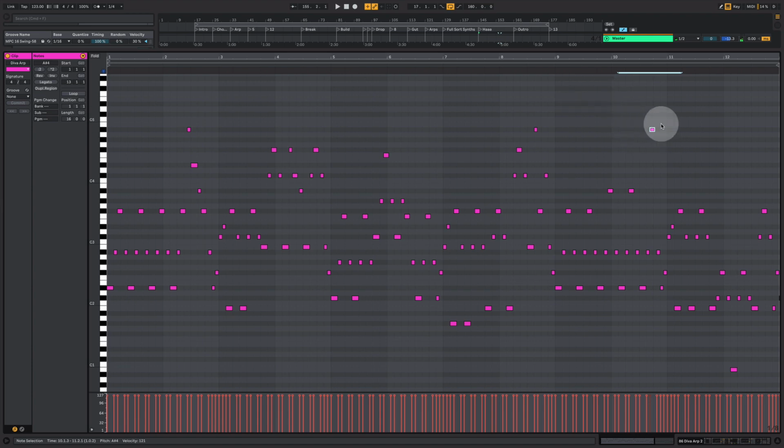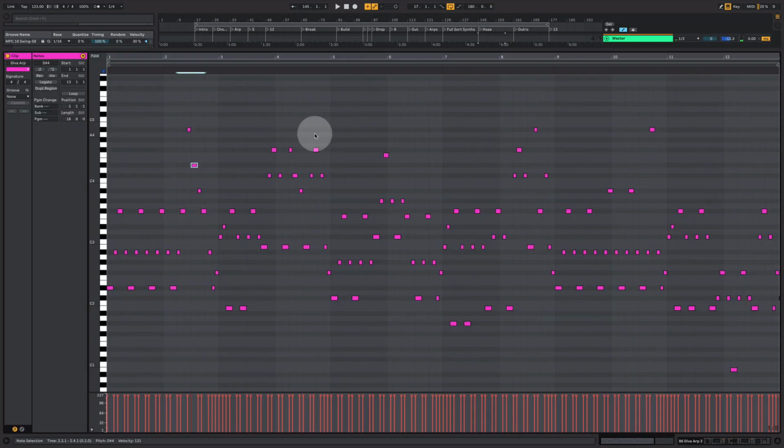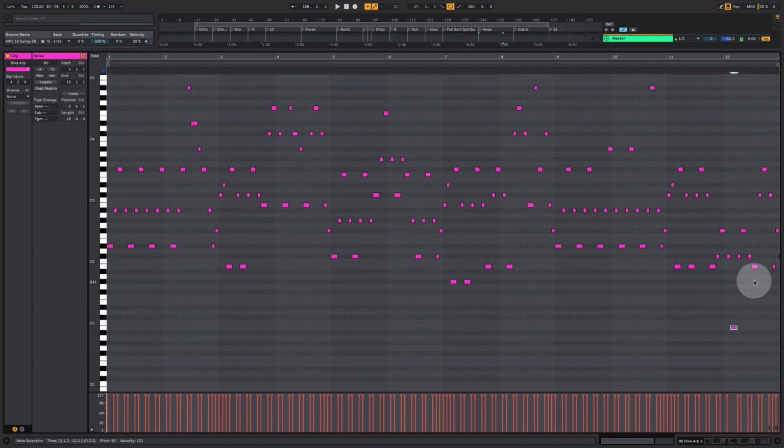And this sound is great because it sounds cool in those higher frequencies. So it works pretty well across many octaves, and we can also transpose it down.